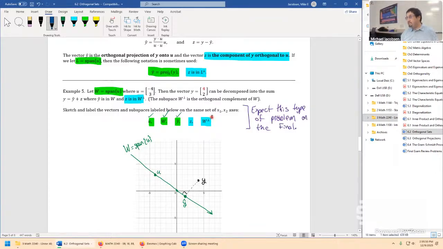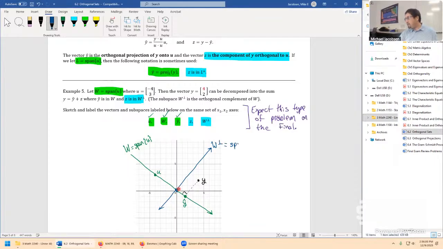Every vector inside of W perp has to be orthogonal to the vectors in span U. So it makes sense that it should look like this. The orthogonal complement should be another subspace coming out at another 90-degree angle. That was my visual attempt at 90 degrees. Let me try once more. That'll do the job. Let's just make that dot a little bit bigger. And here's the orthogonal complement.